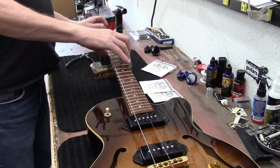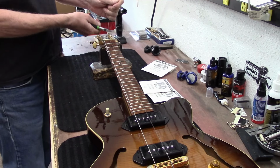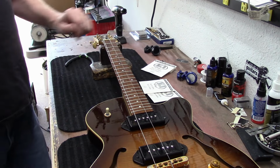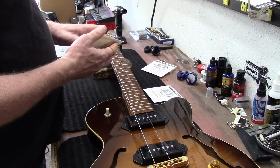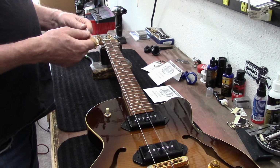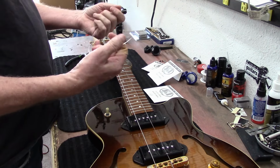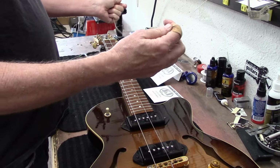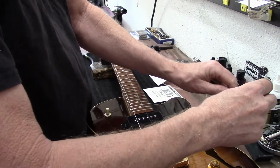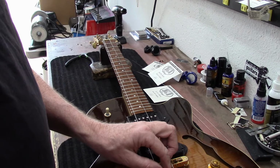Okay. I try to do about 3 winds around the post of the tuner. That one, it got a little bit too many. I think I did about 4.5 on that one. Right, so this is the second pack that has our A string. And then again, there's 2 B strings in here. So they give you that extra string, which is cool.